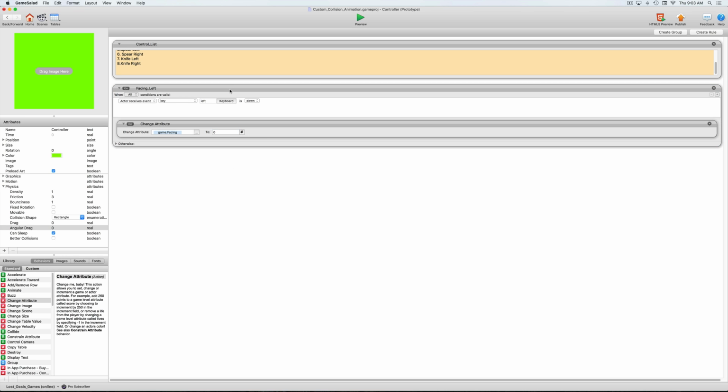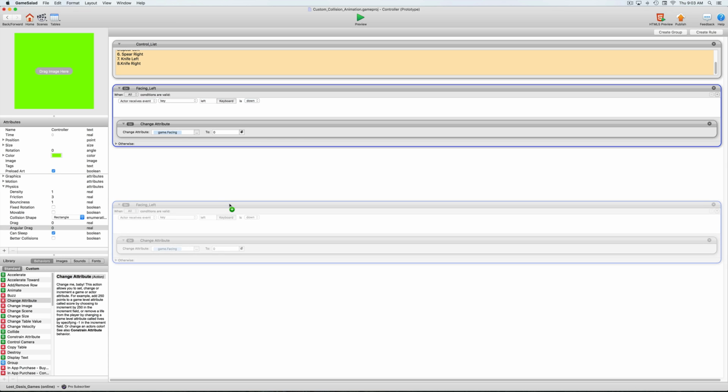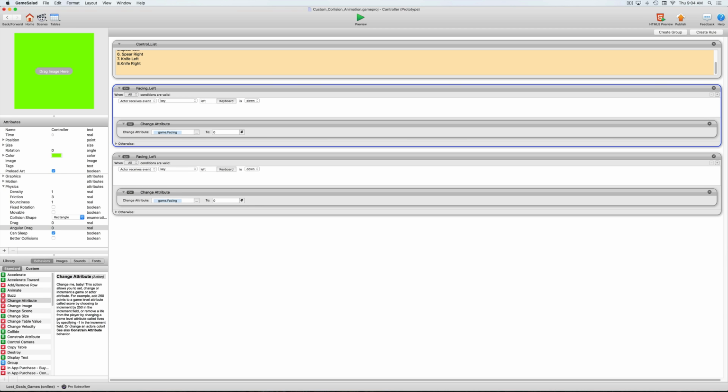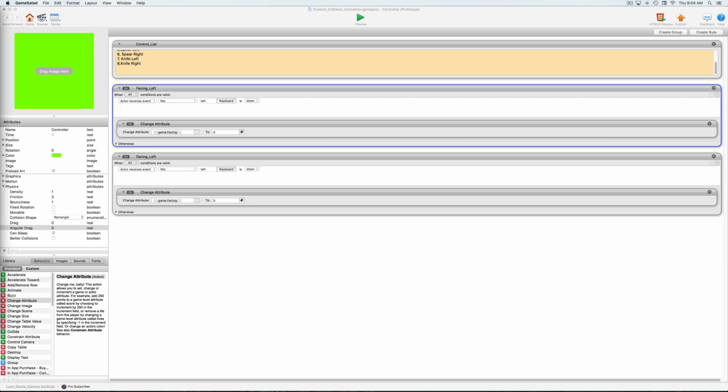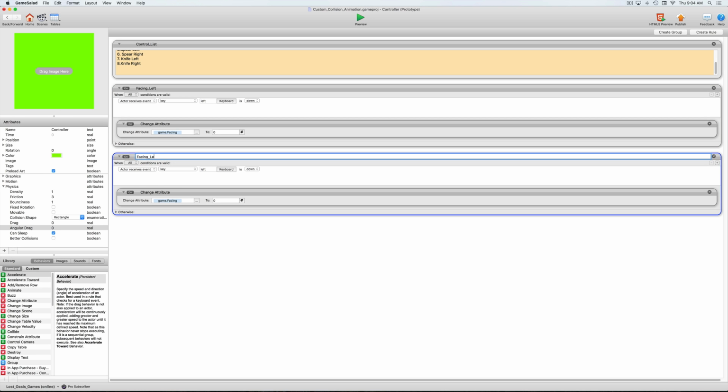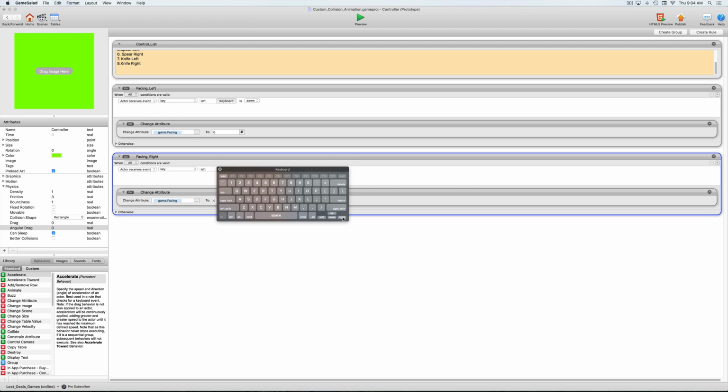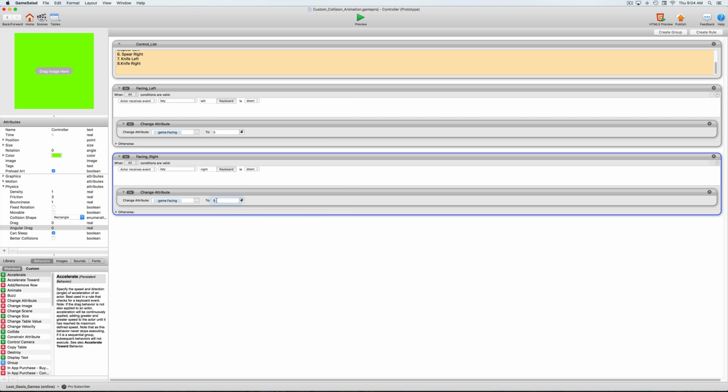And then we can just copy this rule and change this to right. We'll go into this keyboard command and pick right, and we'll change this to 1. So now we can only be either or.